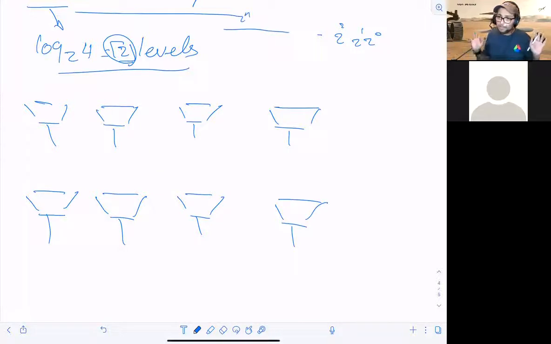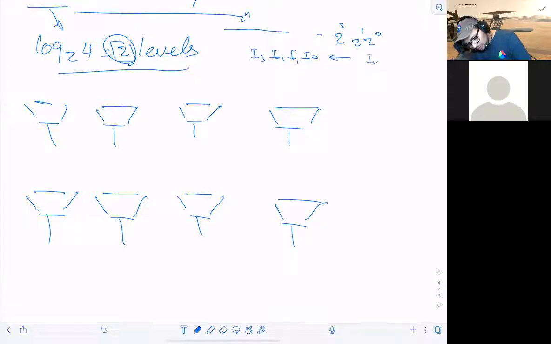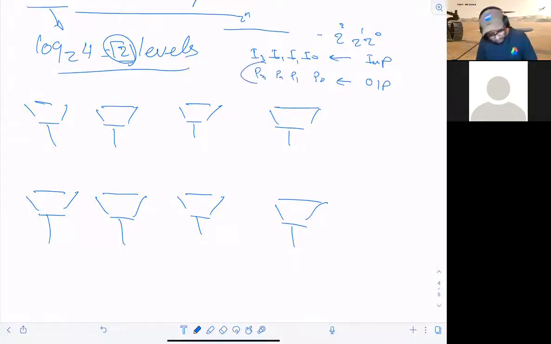Do you agree? In that particular case, you can also use the distance between the bits. What does it mean? Imagine that my input is I0, I1, I2, I3, and this is my input. And my output is basically P0, P1, P2, P3, right? So here is my final output.